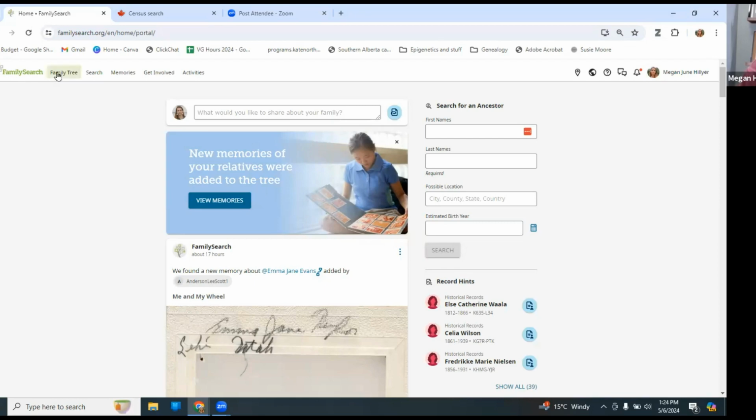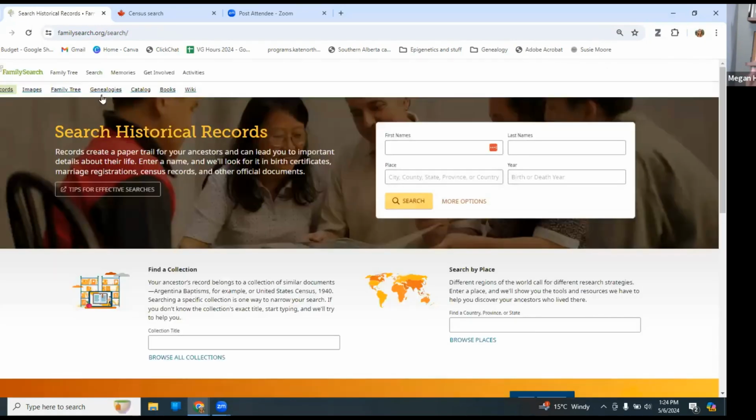Okay, when you go to FamilySearch and click on Search up at the top and just click on Records, there are lots of different ways that you can search for records. This is the way that I like to do it. I like to search each specific census record at a time, because then you're not going to get as many results. You're going to be able to narrow it down by keeping it broad, if that makes sense. I'm going to show you how you can do that really quick.